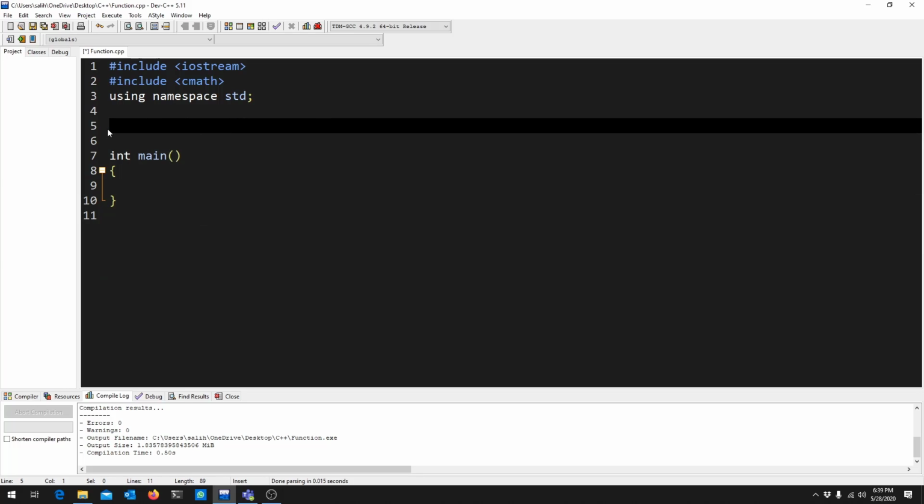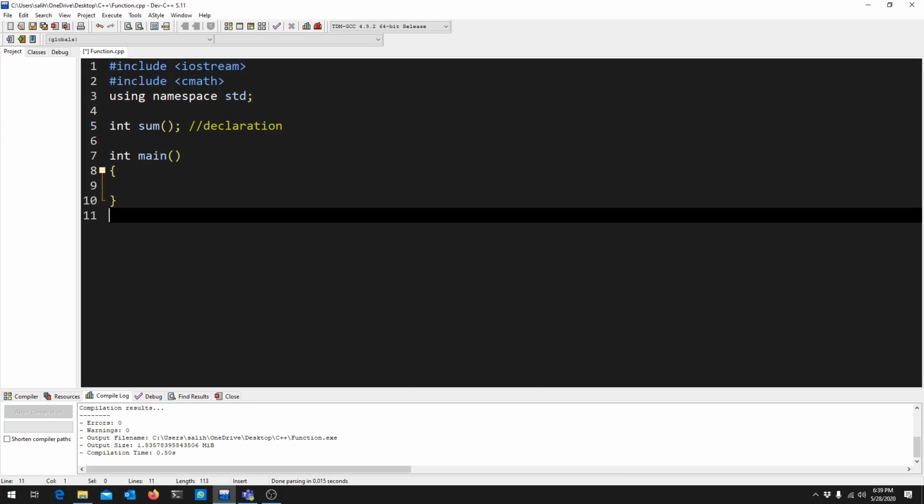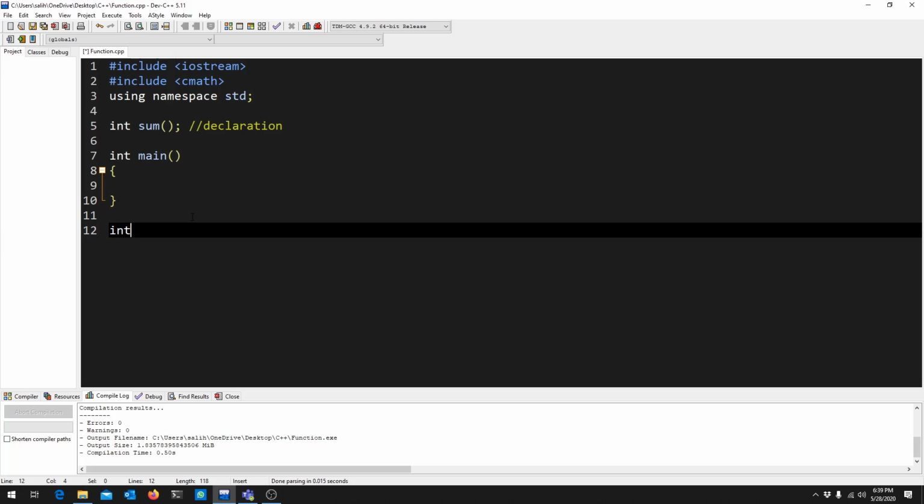Okay, so let's say I would like to create my own function that can add numbers, a summation. So let's say I have an integer sum function. This is the declaration, and then this is the definition.